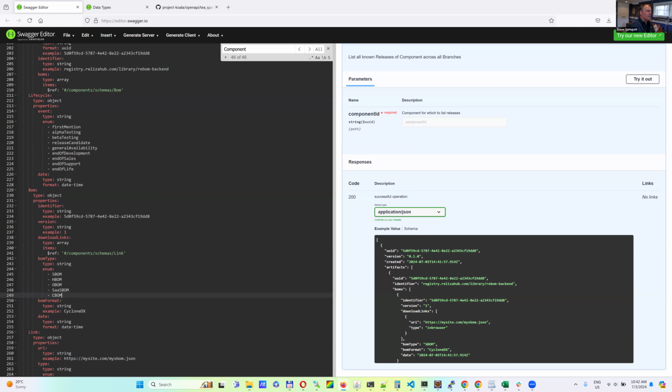And then maybe we have one that has software and services, and then we have another BOM that has just an inventory of hardware.